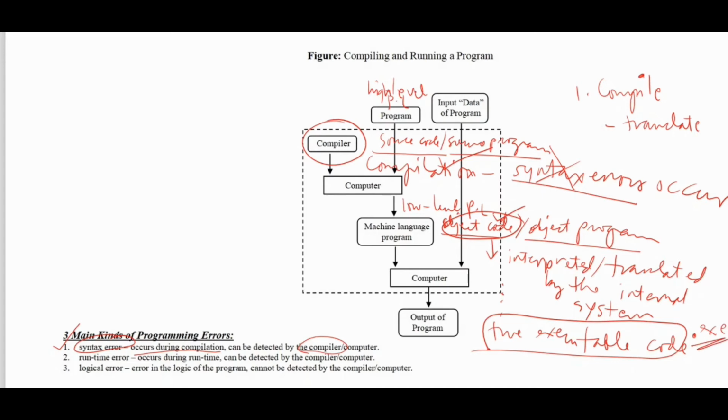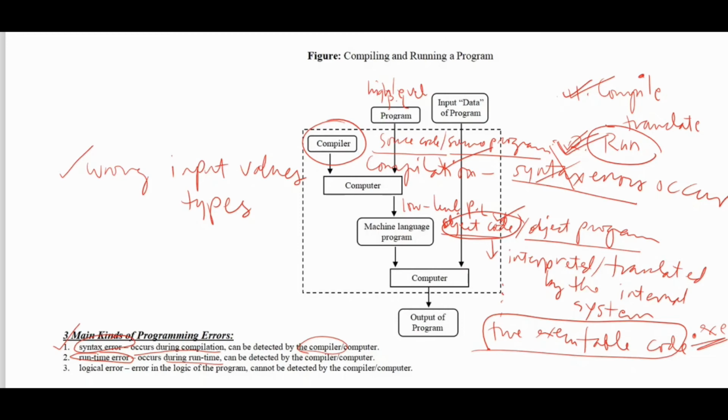After compilation, what's next to do? Second is to run or execute. Now, if there are runtime errors that occur, it is during the runtime part of the program or execution of the program. So what will occur during compilation? Syntax errors, if there are syntax errors. What will occur during runtime? It will be the runtime errors. An example of runtime errors is wrong input values, wrong input types. This is a common example of runtime errors.